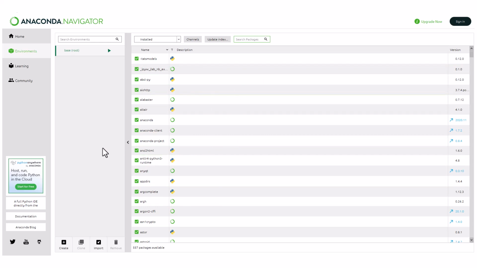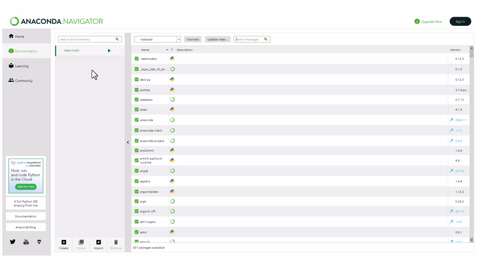Now the next thing I'm going to show you is how to create a Conda environment. A Conda environment is what you need if you want an extra environment apart from the base root environment which we have here. The beautiful thing about creating another environment is that you may need to do another project and you don't want to do it on the base root environment. You want to create another environment where you can do your new project.